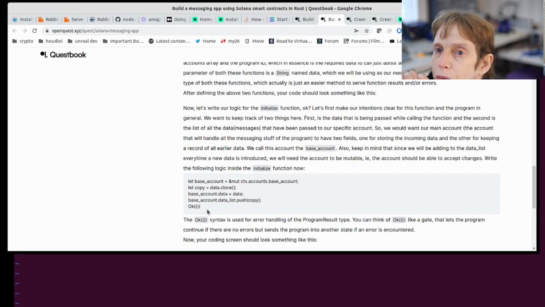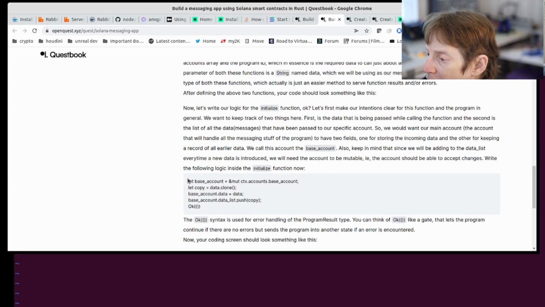So just like if you use Signal or Telegram or some messaging app, you push, you keep track. Your messages don't go away. This does the same thing, and that's why you have this base account list.